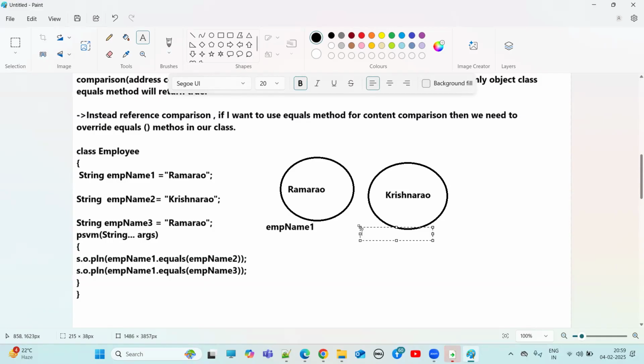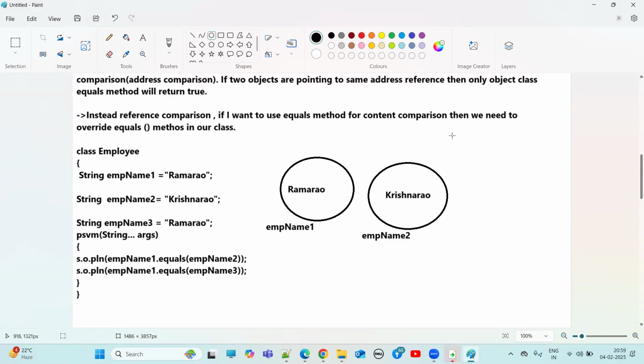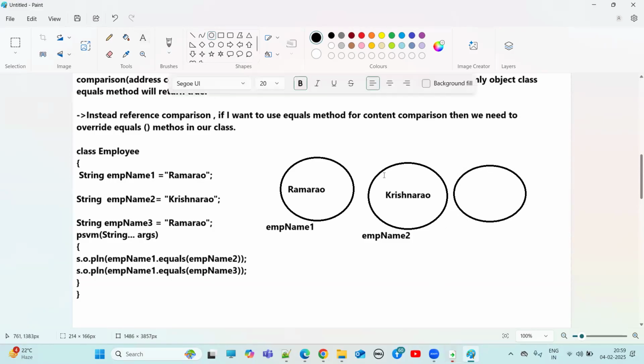The reference variable is empName2. We created one more object, empName3. What is the data? Ramarao.